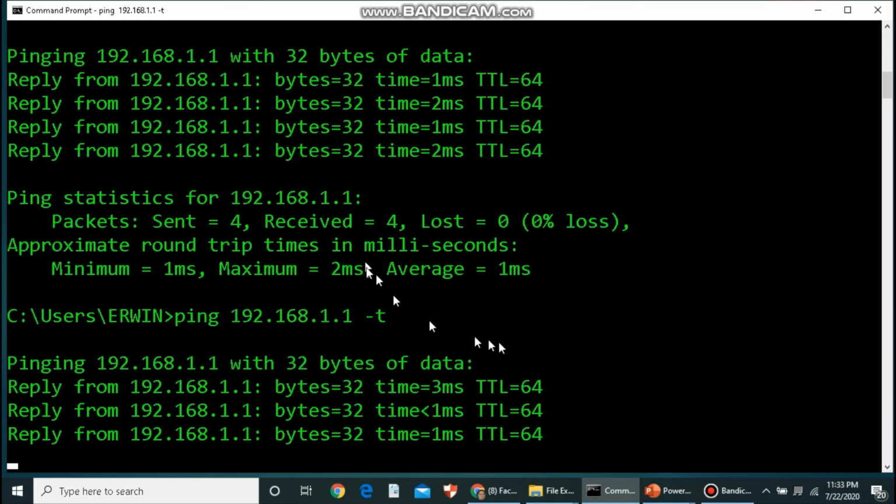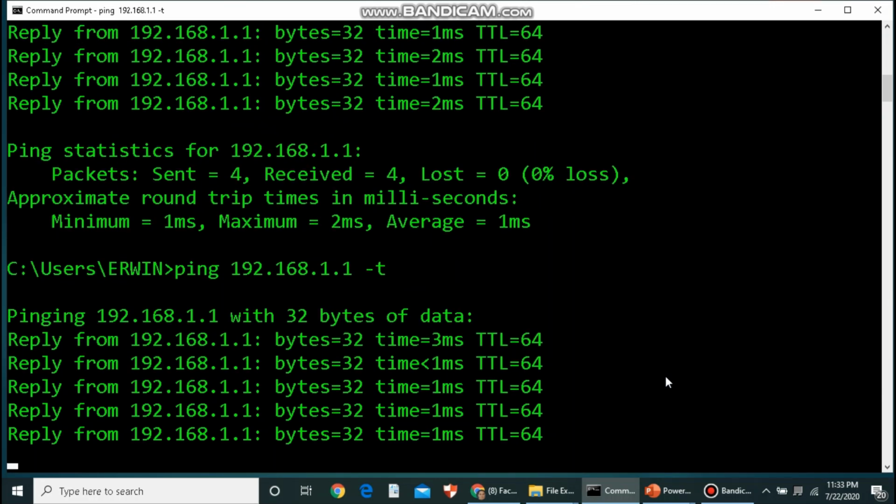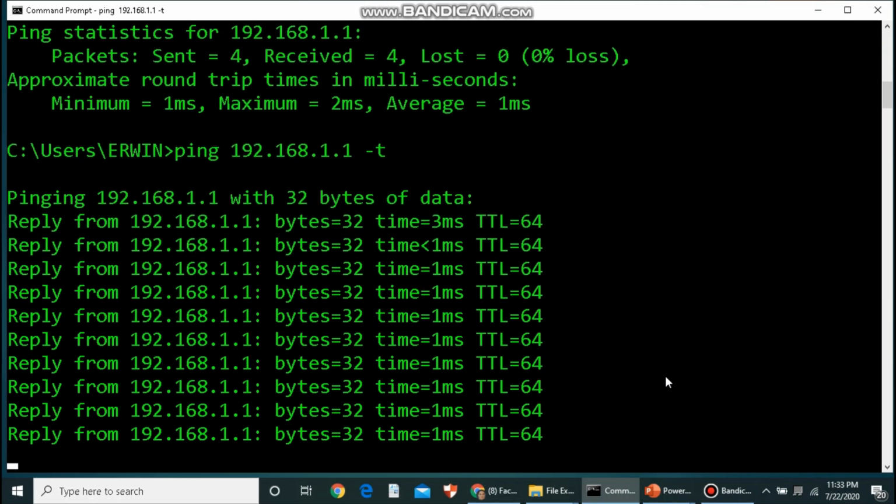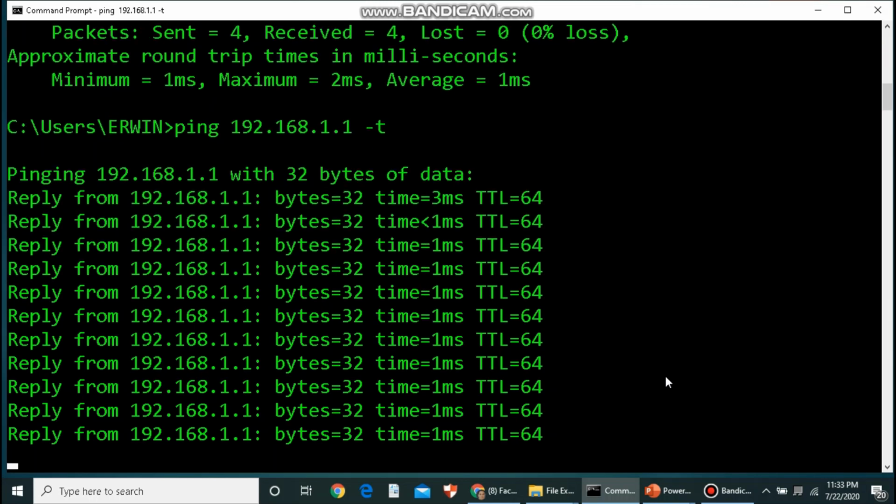It will show you the continuous test communication of my laptop going to the router.